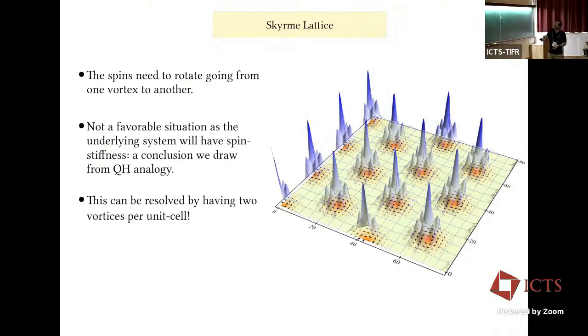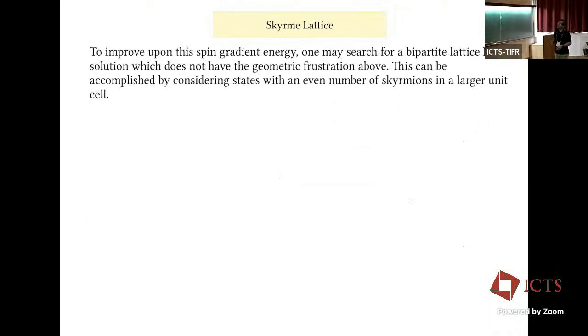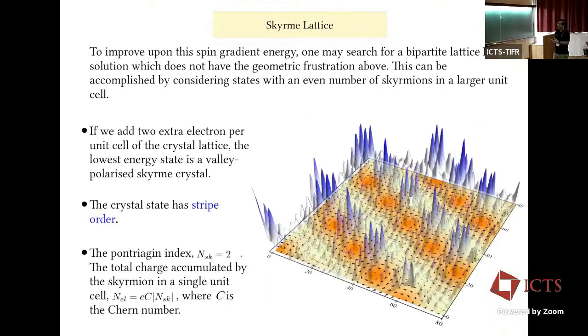So this can be resolved by having two vortices per unit cell. In other words, if I have one more vortex here, which will have a swirling in the other direction, then the spins could go relatively smoothly from one vortex to another, which is mentioned here. And if I do that, this is the texture I get. Now, immediately I see a couple of interesting things. One is that, of course, these spins now do not have to completely rotate. They can go from one vortex to another vortex, but this vortex now has the opposite direction of swirling. So essentially, one single Skyrme lattice unit cell will now have two vortices, and each will bind one C number of charge.